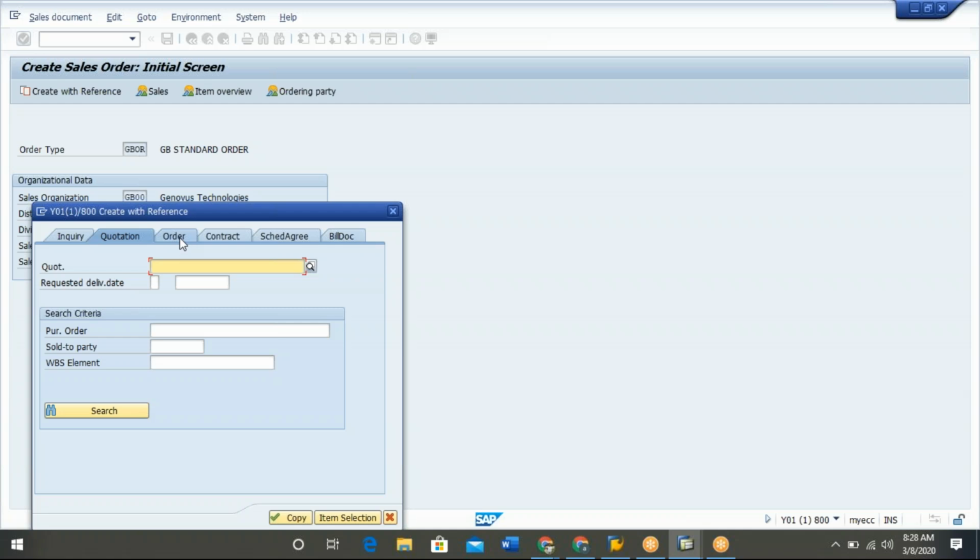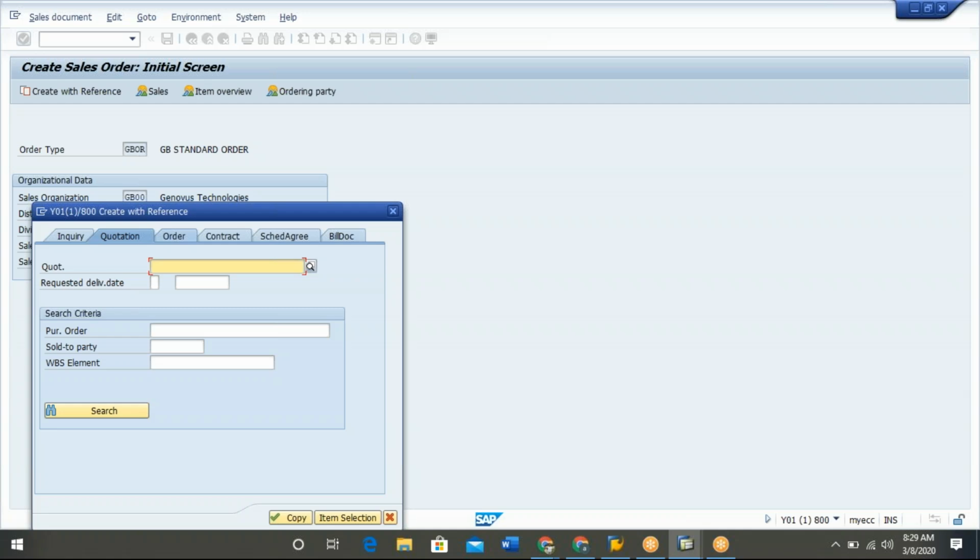Whenever you are giving the reference, what does it mean? Basically, whatever the data is available in the previous referencing order, the previous order which you are using as a reference for this new order, all the data elements are automatically copied to the new order. So that is the reason we are using the reference.